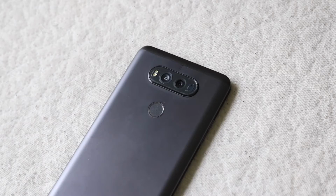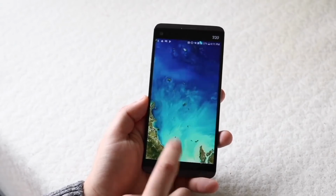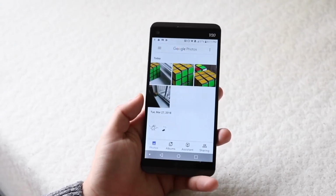But on top of that, it was removable, so you can go ahead and remove that storage, expand that storage however you want to. And as I said before, that was one of its biggest assets. Just being able to expand that storage is a really awesome thing, and you had that capability in this case. So I think when it came down to it, the software, horrible. I hate the software a lot, but the battery kind of makes up for it in the battery features and expandable storage too. I mean, those are some good things about this phone. So in terms of software, that pretty much covers it up.